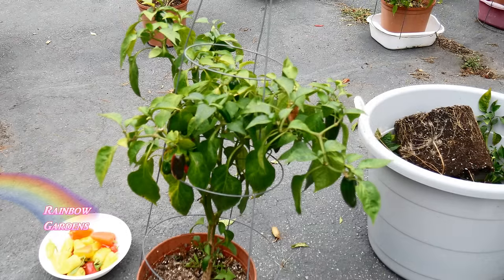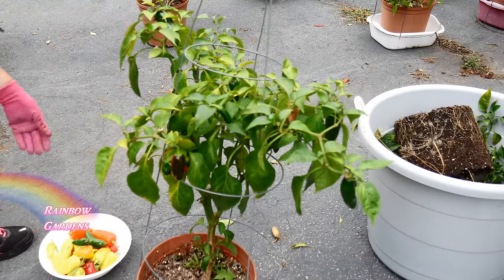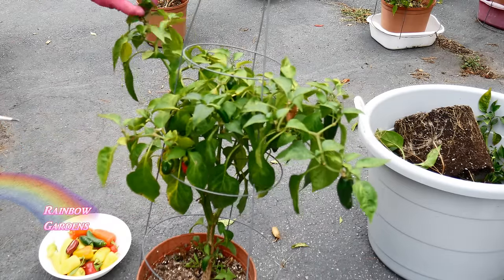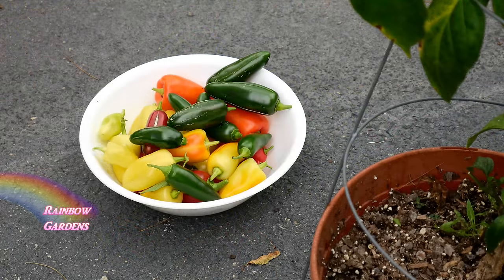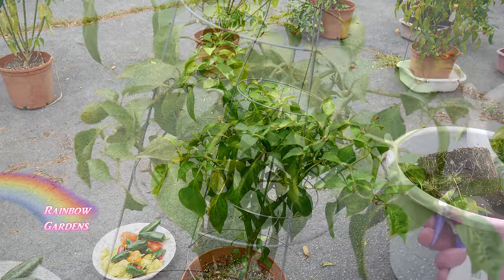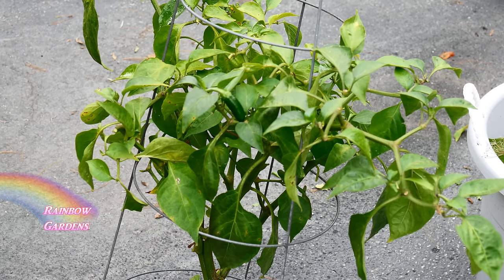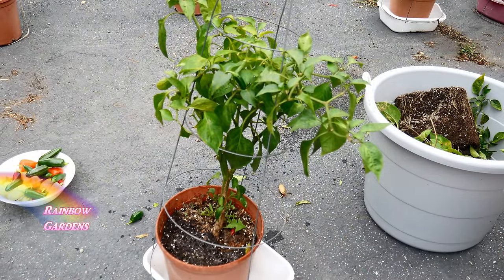This is the jalapeño pepper plant and it's been doing really well for me this year — I've enjoyed it a lot, so I'm going to try to keep this one. I'll go ahead and remove a lot of the fruit. At this time I'm looking for insects, nesting areas, and curled leaves. Curled leaves are usually a sign that there is an insect nesting inside, so always pull off curled leaves and dispose of those. These discarded materials will not go into my compost, since I don't know what the problem is with some of these plants and I don't want to introduce any viruses. I'll spray this one and give it just a little drink of water-soluble fertilizer.